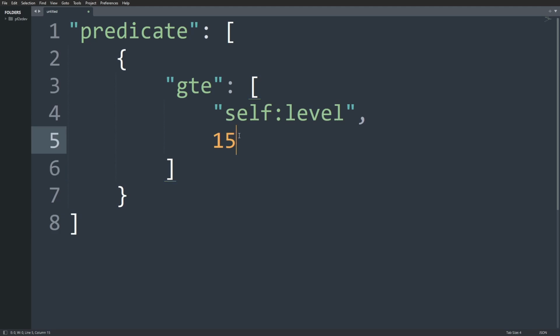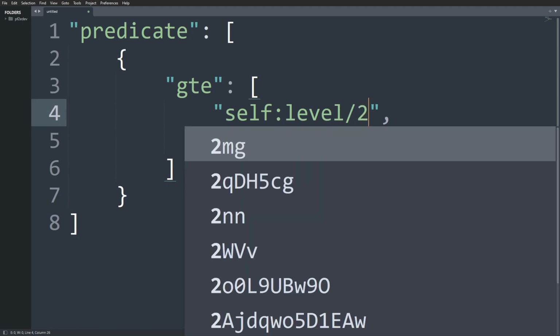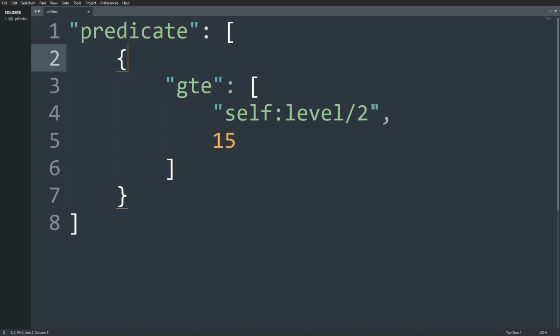You can't have more than 2 arguments in any of these numerical comparison tests. And you can't do math inside them. So you can't do, say, self level over 2. That won't work. It has to be one of the items that ends up in the roll inspector.